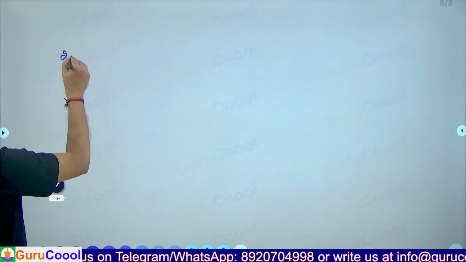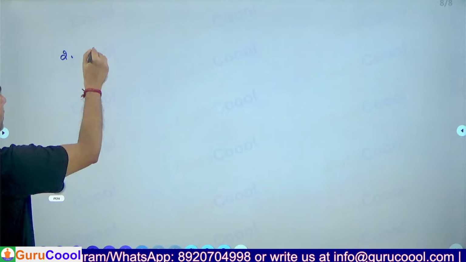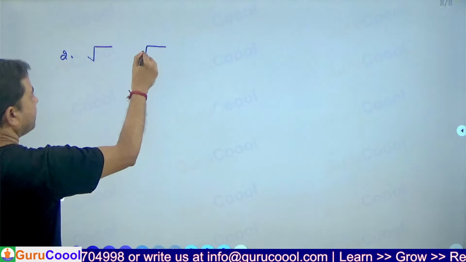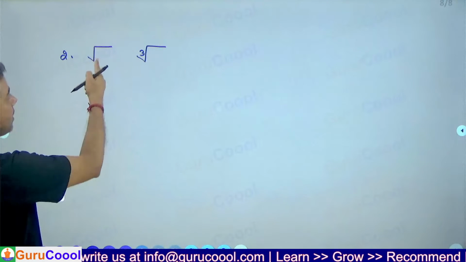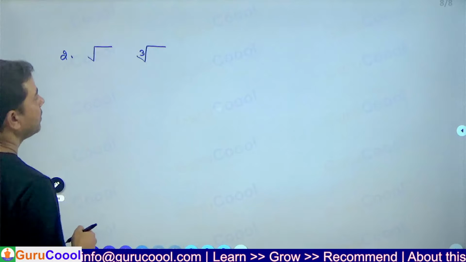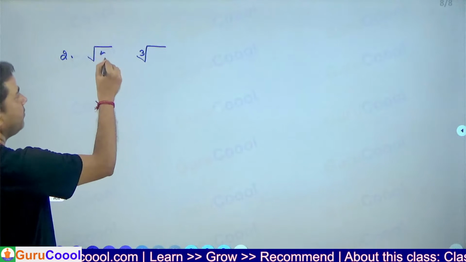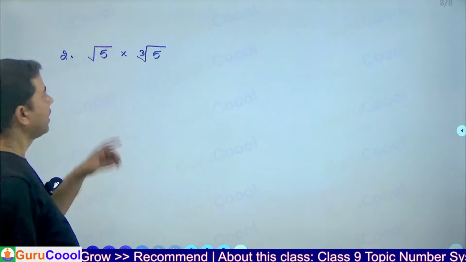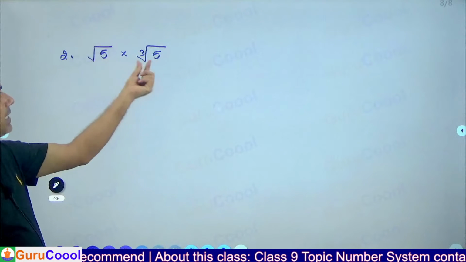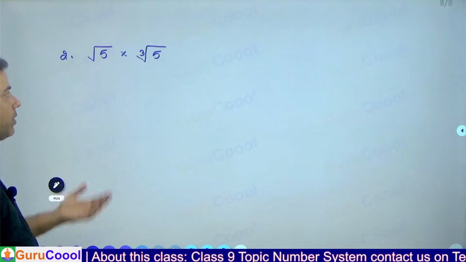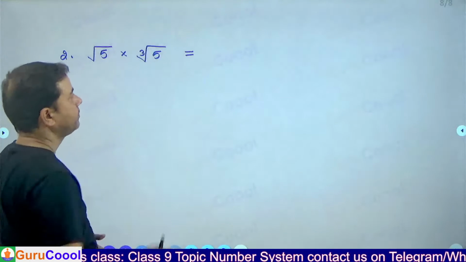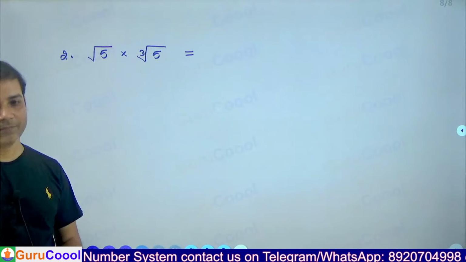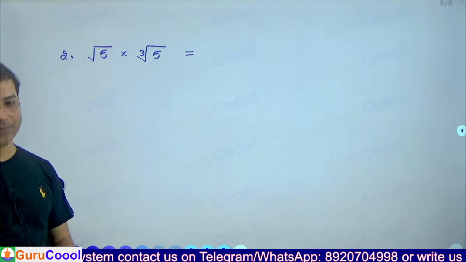Number 2, different n value: this one is a square root, and this one I am taking cube root, and I am taking the number inside the root sign the same, like here 5 and here also 5. Now I am multiplying, n value different but the number inside the same. What do you think we can write for it? 30? 30, sure? No, 5 root 5.